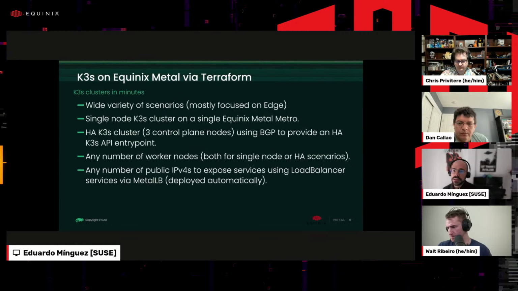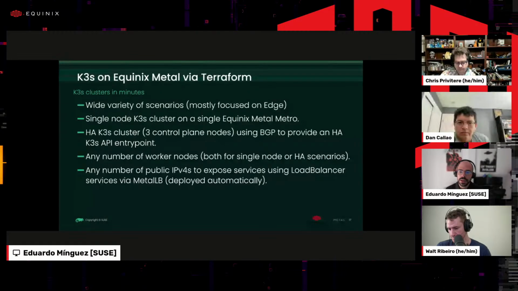We go from that scenario to a full HA K3s cluster, including the 3 control plane nodes, using BGP to provide an HA K3s API entry point, as I mentioned before. And then we can mix and match. We can add any number of worker nodes, both for the single node or the HA scenarios.